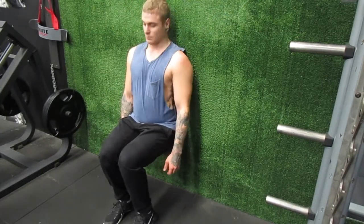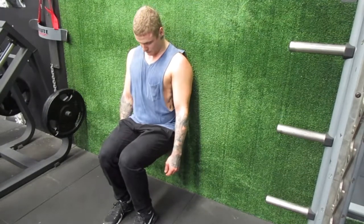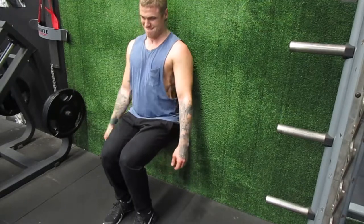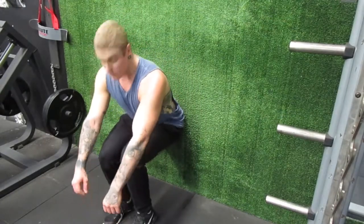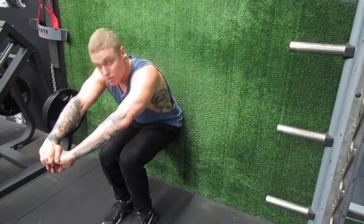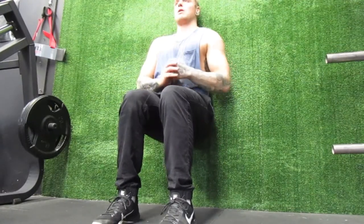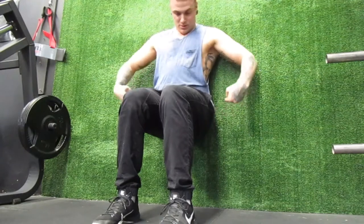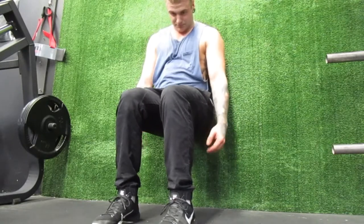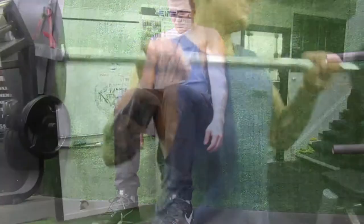Over to a really simple one — just a wall sit. As you can see, my feet are about hips apart. You can change this wherever you'd like, but this exercise is primarily working the quads, with a lot of pressure going forward. My legs feel kind of toast already, so the burn is real. We're looking for a 90-degree angle with the knees and 90 degrees if you can with your hips. If you've got your back positioned like this incorrectly, you can lean on your upper back and your hips come off, which causes lower back tension — that's not what we want. Dig your heels in and almost pick up your toes; that's going to direct the tension straight to the quads. Just try to hold that for 30 seconds.